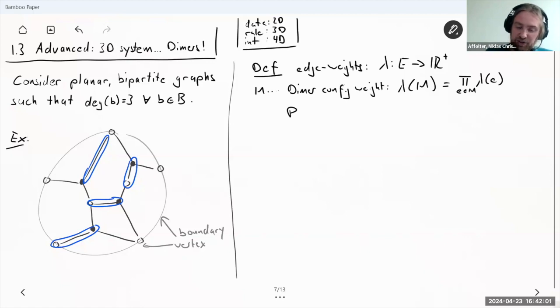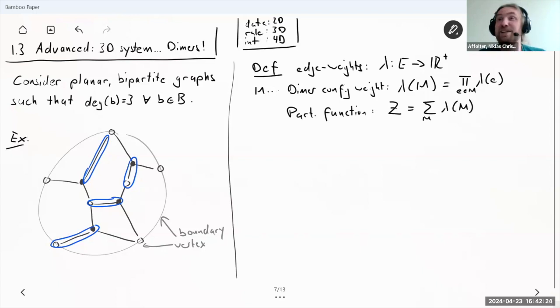And the partition function is a classic object, usually always Z, for Zustandsfunktion, because I don't know, back then German was still cool. And you sum over all matchings and the weights of these matchings. Why do you do that? Because you want to express probabilities. I'll not do any probability theory, but still it's motivated by that.